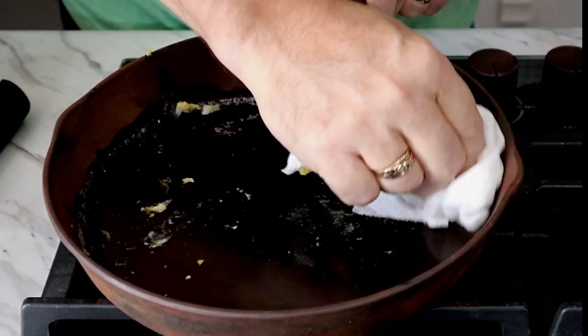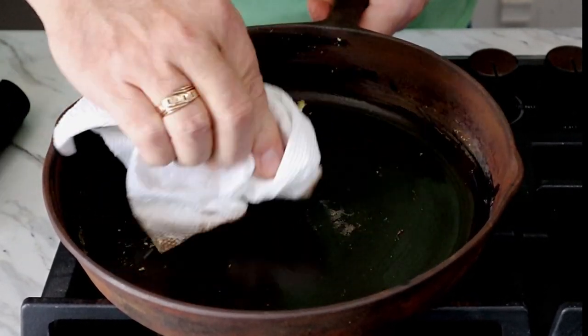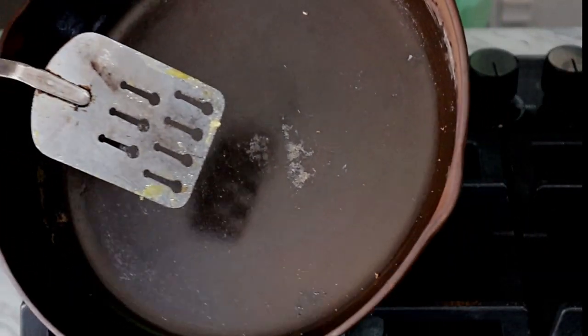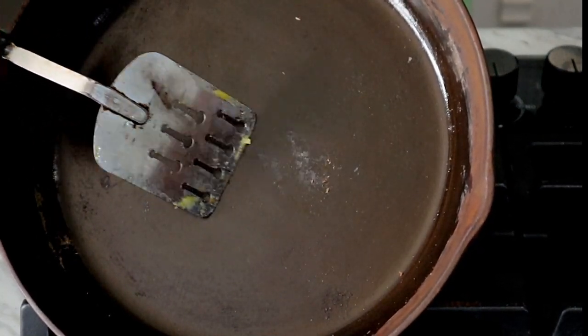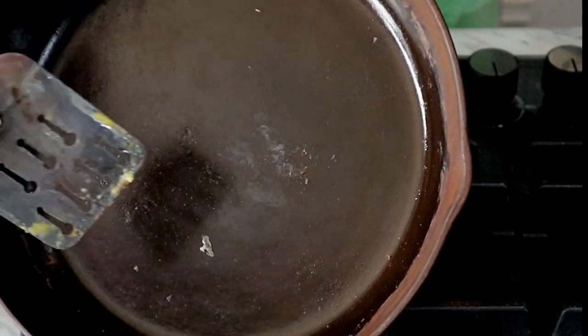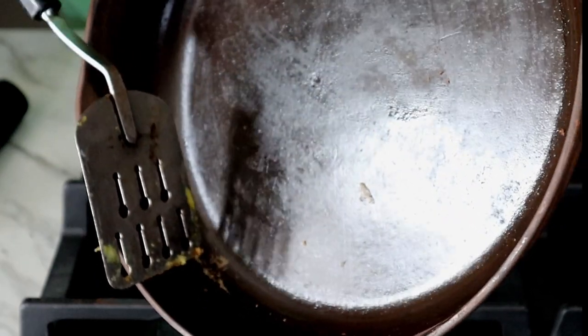I'll take a quick look here and just show you. So let me turn this up. If you notice, there is just a tad of sticking right there. Not very much, maybe a little right there, it comes right loose. And then around the edges, maybe a little bit right there.